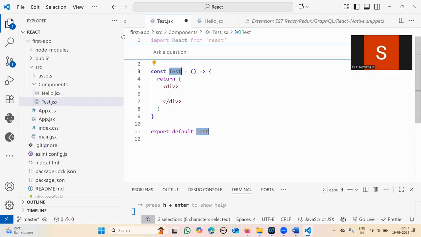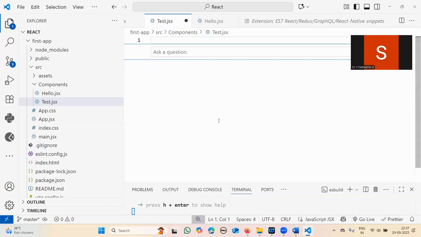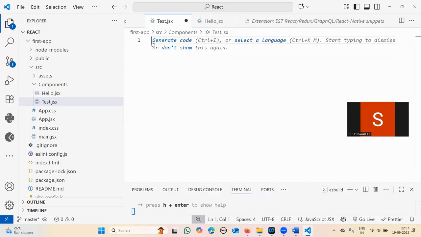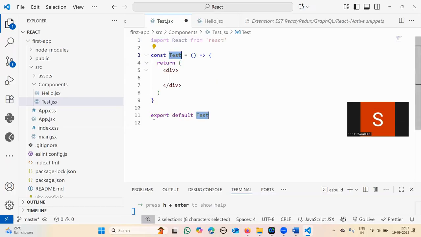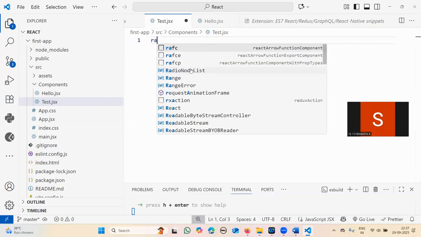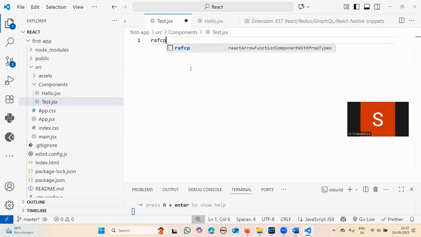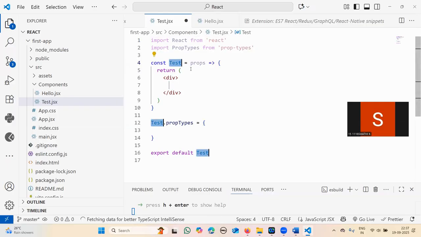So this is the default boilerplate code you are getting, React Arrow Function Component. Suppose you want to create the other one, where the export is also included, that is RAFCE. Export is also coming. What is another one? RAFCP, arrow function component with prop types. Okay.